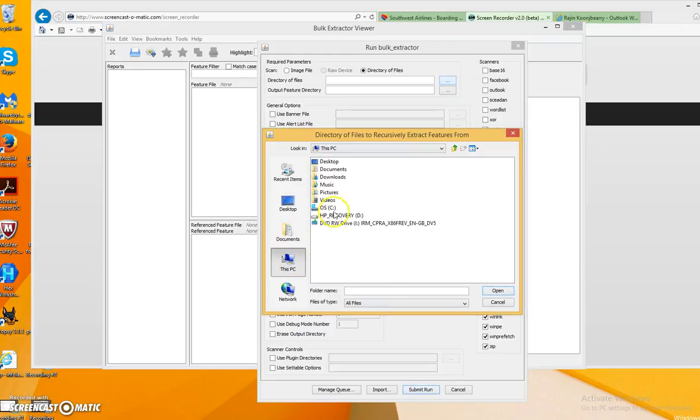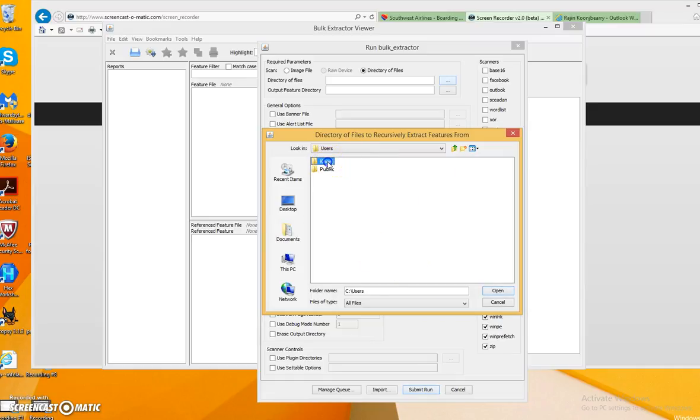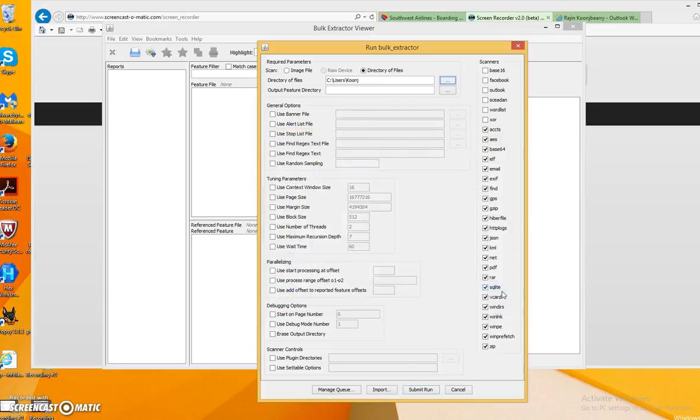So we're going to look at C and the users directory, and Kunj is mine, so yours may be a different name. We don't want you to find things that you are not supposed to on somebody else's computer. We are focusing only on what you have on your computer.